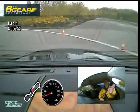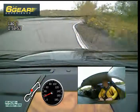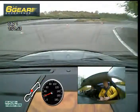Yeah, so you can see the brakes are quite sensitive. Do you need the seat a little further forward, do you think?